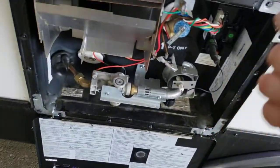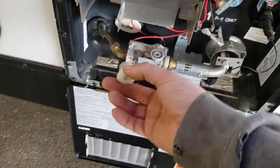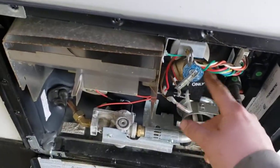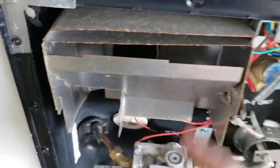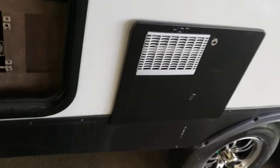You're going to get hot. You're going to get water all over you. And it's even going to be more pressure if you've been running it because the hot water will expand. This will come shooting out real fast. You'll get hot water all over you. It's no fun. So make sure you relieve your pressure before you take your drain out. And then other than that, clean in here and then clean in here. And your water heater should do good for you. Just regular maintenance keeps these appliances running in good shape.